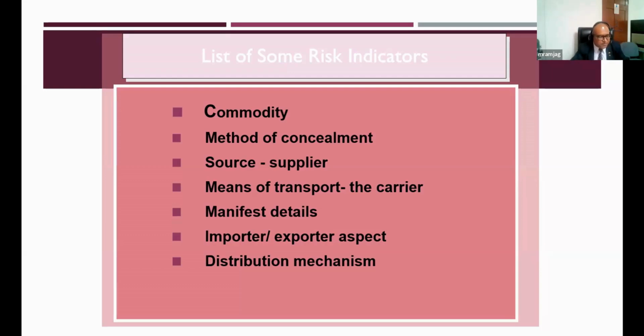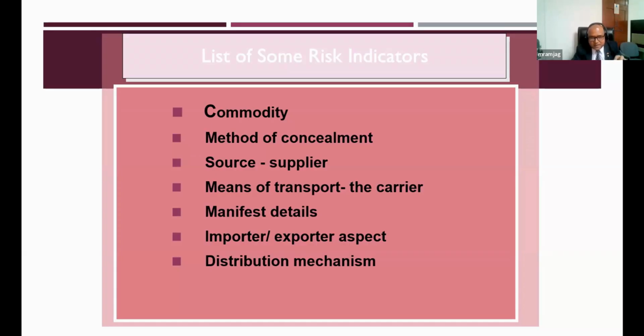Importer, exporter aspects. These are basically the importer's history. Let's say Dave's consignment always has extras. So what happened? The importer becomes high risk. We have some brokers who always make mistakes, always have some problem. These are some risk indicators: when you see a consignment or declaration for these importers and brokers, you have to pay extra and special attention. You may even need to peruse those documents more than the others.